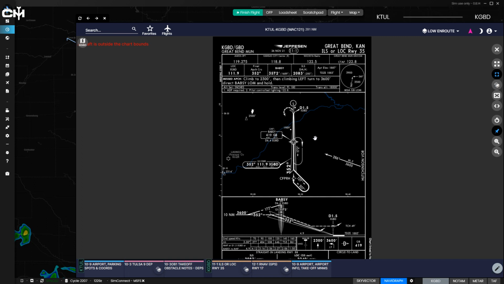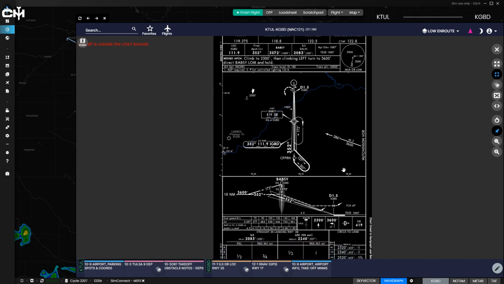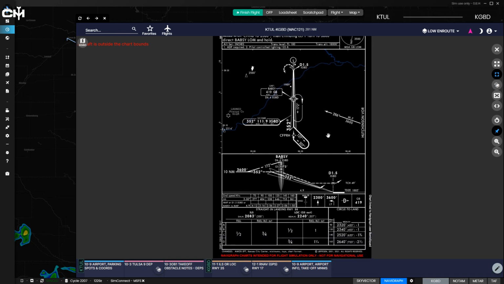So transition altitude remains the same. What I'm doing right now is setting up a back course so that we can come in here to BABC, which is our initial approach fix, and set up this procedure turn without trying to come in from over here. I'm not really sure why it's set up that way, but we are going to do the procedure turn. So we'll come in over here at BABZ. It doesn't actually give us an altitude, but 3,600 feet as we go through the procedure turn.